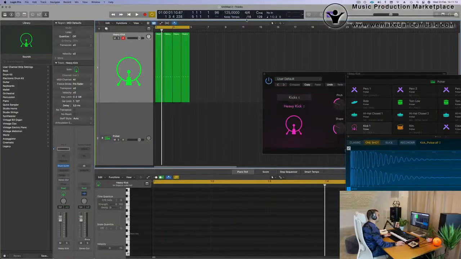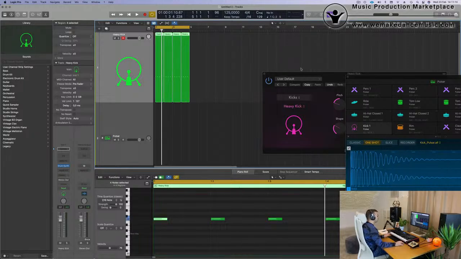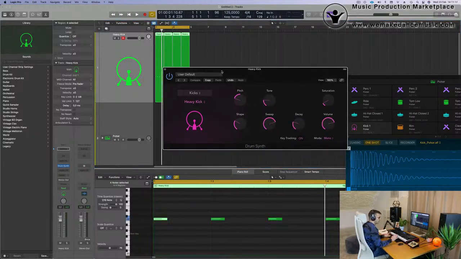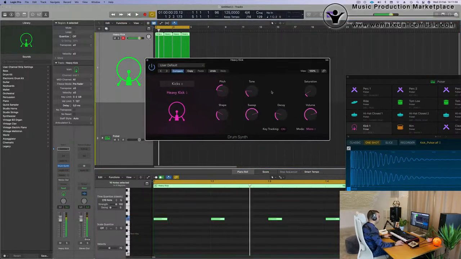We start with the kick. I have a kick here. I will explain to you a little bit what I've done. I've done it with a drum synth. So that's a good kick. I think it's a little bit long in the decay. The decay is what indicates the length of the kick. So at first you have the little pluck, and then you have this thump, this lower sine wave that is coming through here.